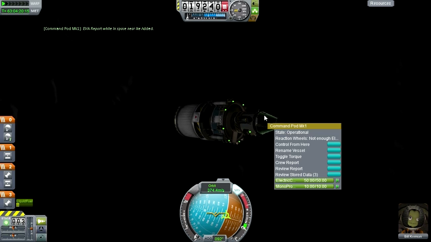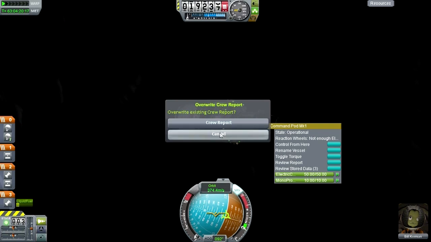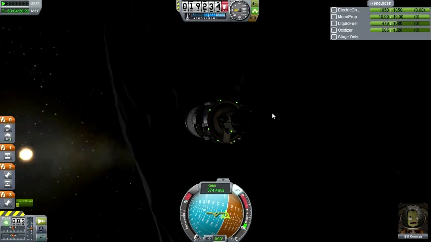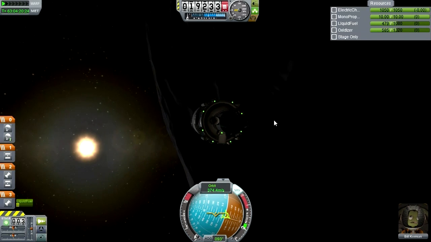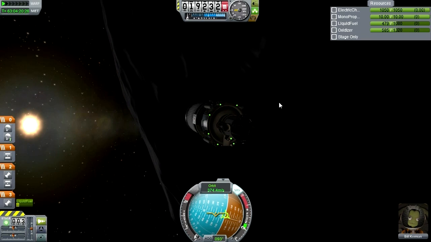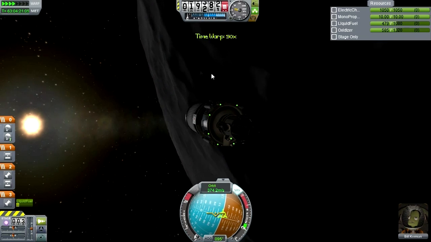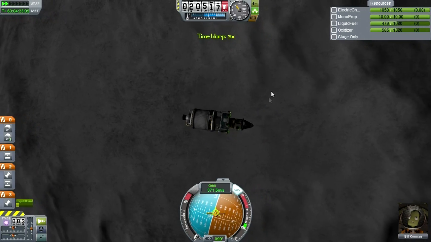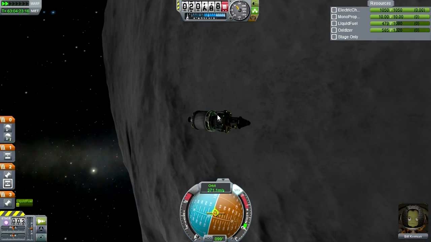Obviously, we're not able to do another crew report, right? So, in a second mission to the Duna system, if you can call it that, we will have plenty to do. Okay, so let's see. It's not that bad. I mean, this whole spot would have been fine for a landing.